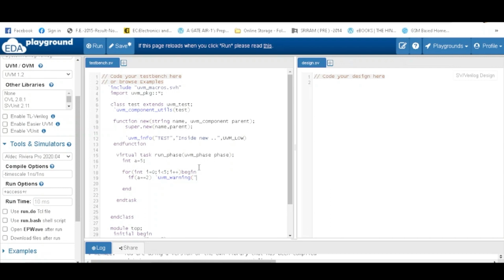We can write like this: warning, id. You can give the messages from test, so you can give test, and you can give the message warning value is 2.